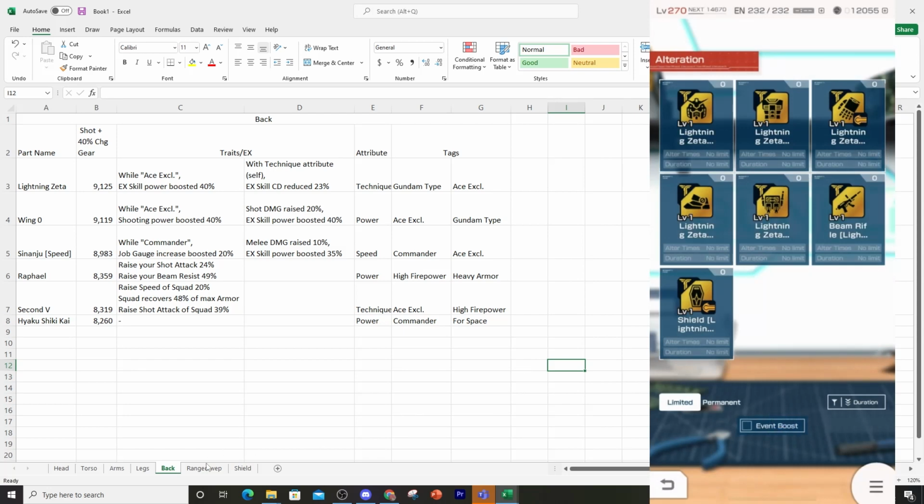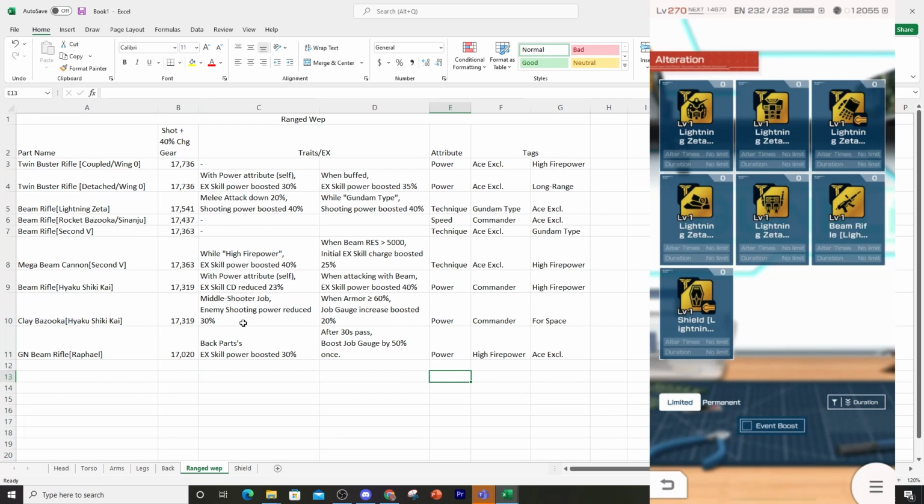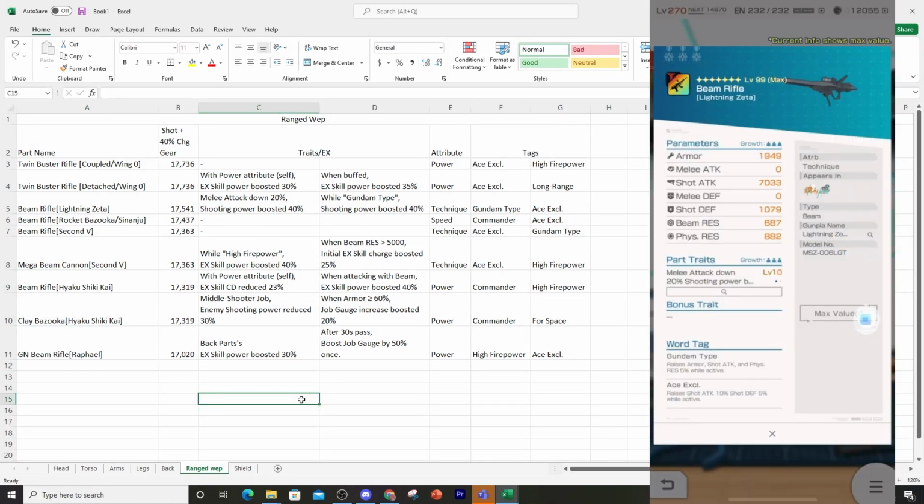So moving on to the ranged weapons over here. I actually did include everything that we have so far. One of them is the Rolling Buster. So this one is the Rolling Buster. They both have the same stat. In terms of the second view, we have two rifles as well, same as the Hakashiki. But in terms of the overall stat, let's actually take a look at this one first.